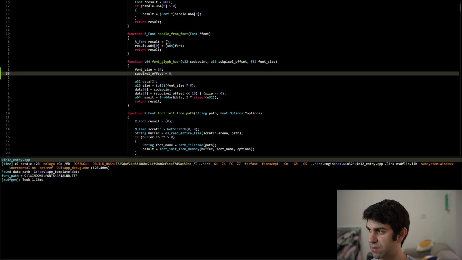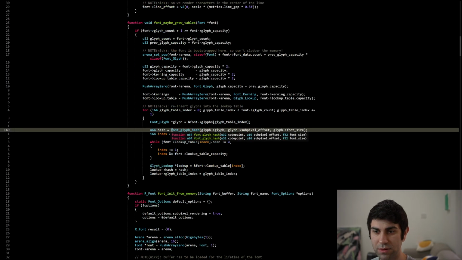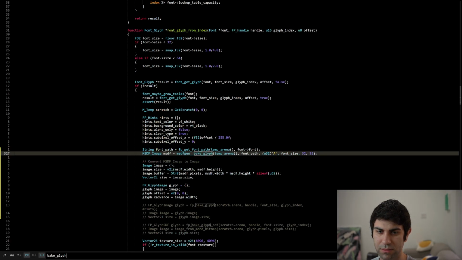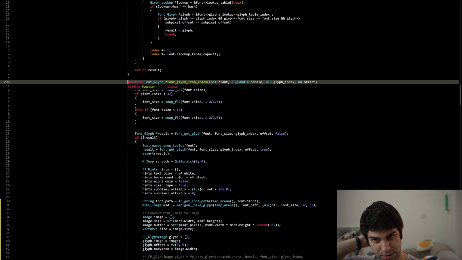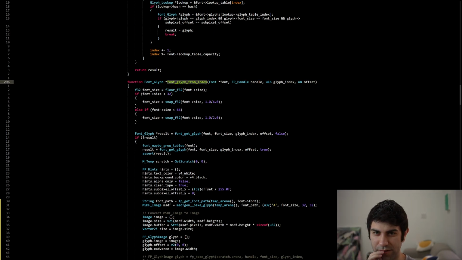Subpixel offset also. Ooh, the other thing is at this point, we don't even have the code point anymore.